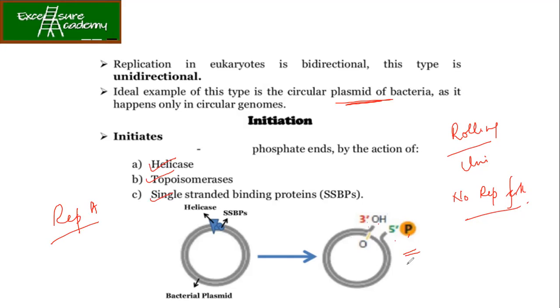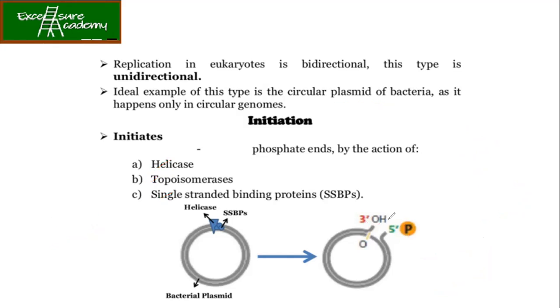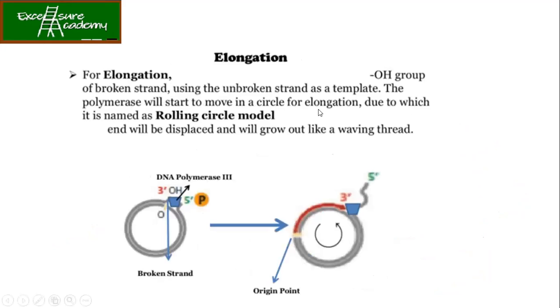And this is happening only in one of the strands. Only one strand is being nicked over here. Now you have got OH and you have here 5' phosphate. We know that the incoming nucleotide can add only to the free OH, right? Remember our SN2 mechanism, nucleophilic attack. Now, which one is going to act as a template? Any idea? Look over here. What will happen then?